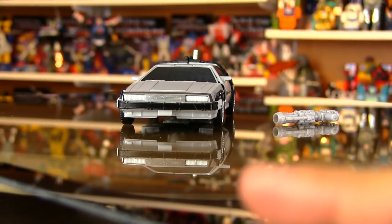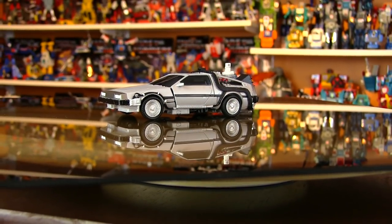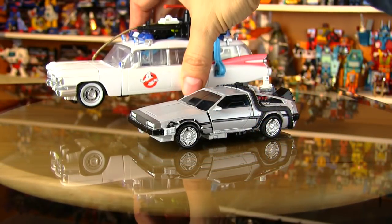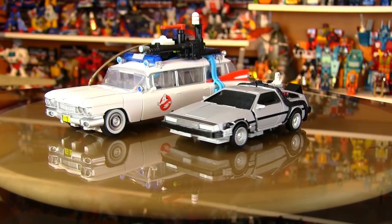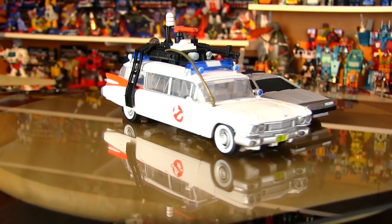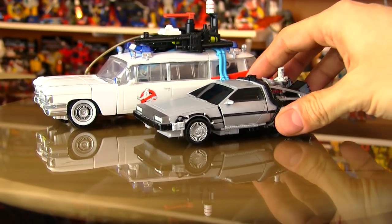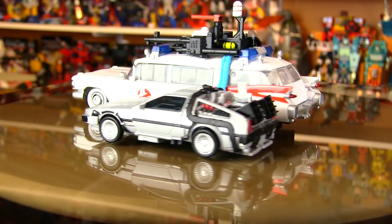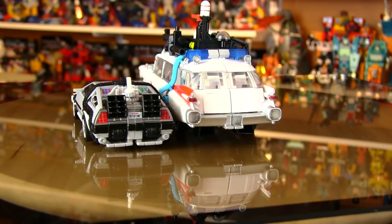And before we do the transformation, I want to show you a couple of comparisons with some other Transformers vehicle modes. I think the comparison that makes the most sense is good old Ectotron. And Ectotron is quite a bit bigger, just like his box was bigger. The good old Cadillac is quite a bit longer and higher than Gigawatt, and also wider from the back as well.